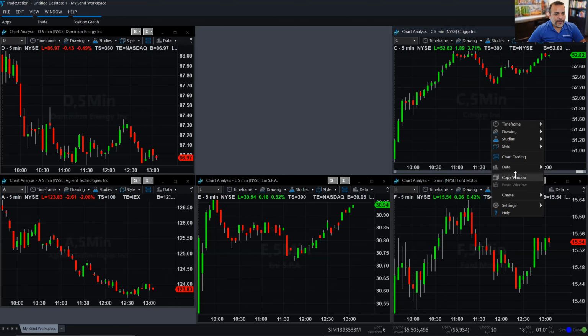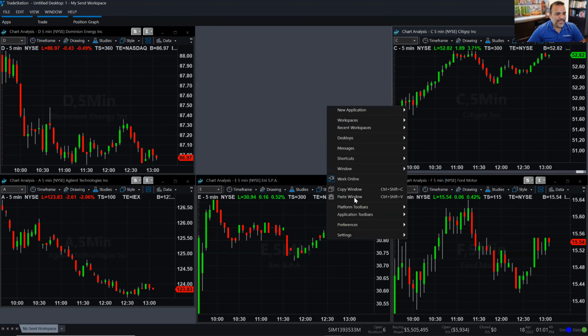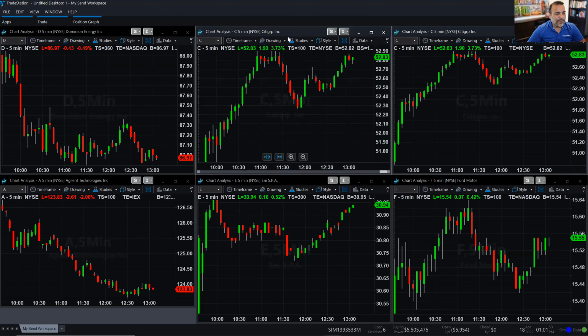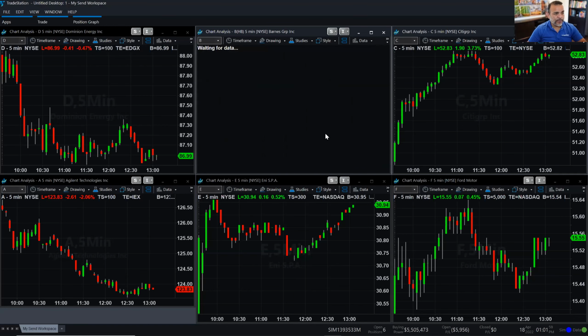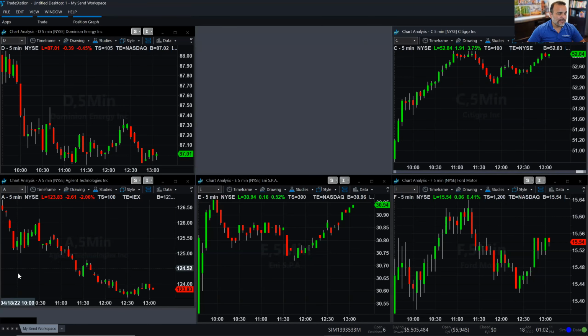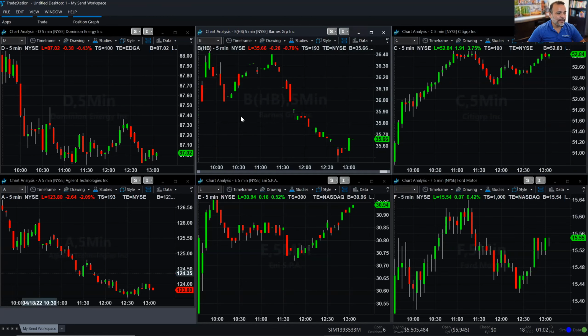I'm going to copy it, copy window, right click and paste. I think that when you create it that way, it creates a window with the same dimensions. So that's something that you can do. Anytime you want a window with the same dimensions, you can just right click on one that you want to duplicate, copy the window and paste the window into the workspace. Works really nice. But I was saying that if you minimize these, yeah, they're right there at the bottom.